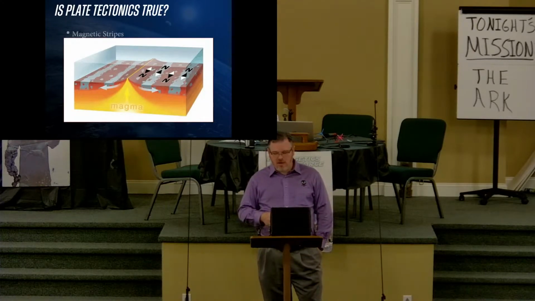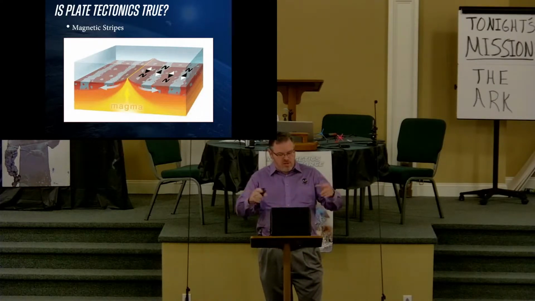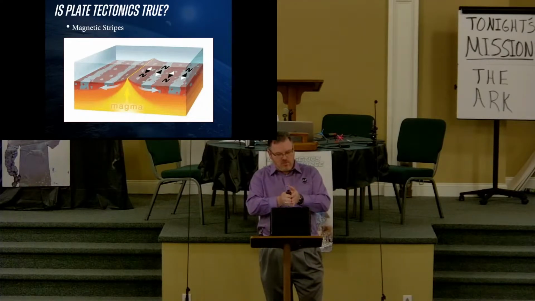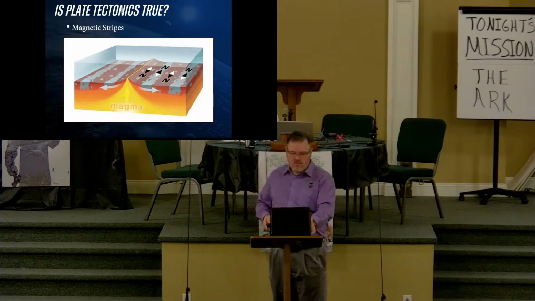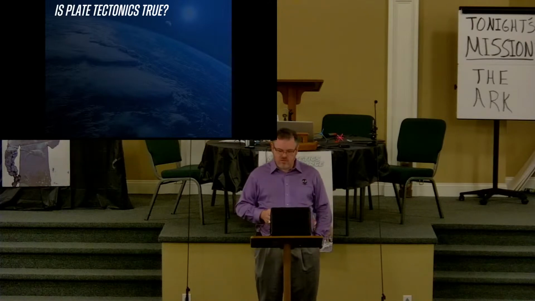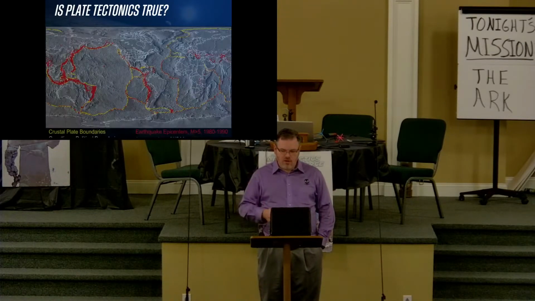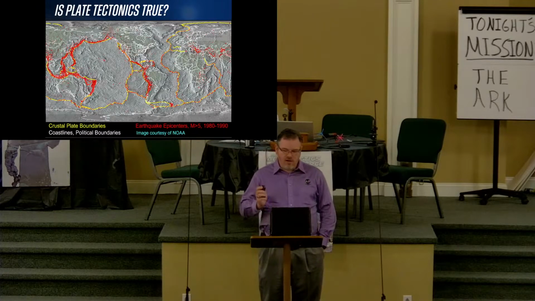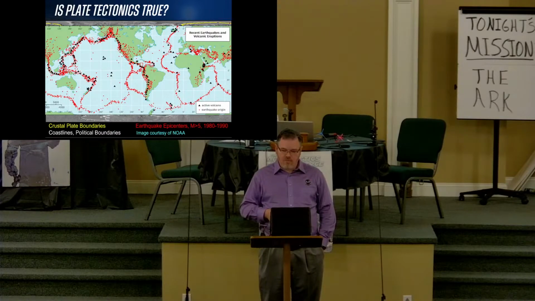And then there is magnetic striping when measuring the polarity of the ocean floor. As you again move away from the ocean ridges, the polarity flips between north and south over and over and over. And the same pattern is mirrored on both sides of the ridges, again suggesting that magma is reaching the ocean floor, forming new rock, and then moving away from those ridges. And of course, perhaps the most obvious way to see the existence of these plates is to mark the locations of earthquakes and volcanoes on the planet. And they very clearly make a pattern when you map them out.